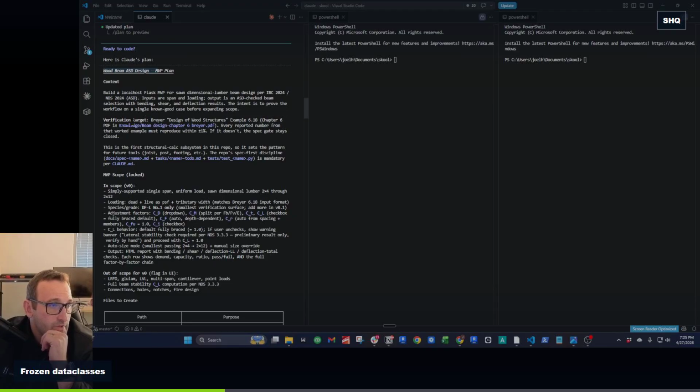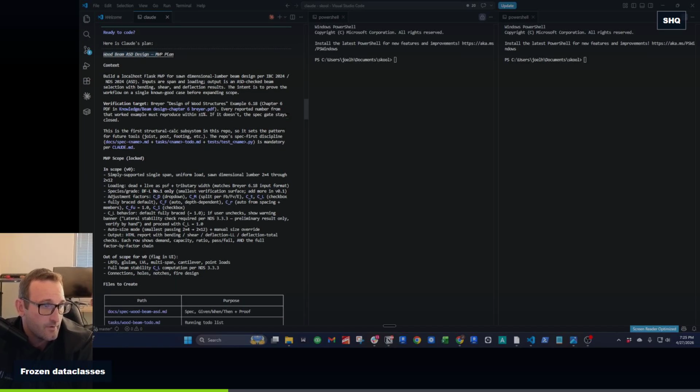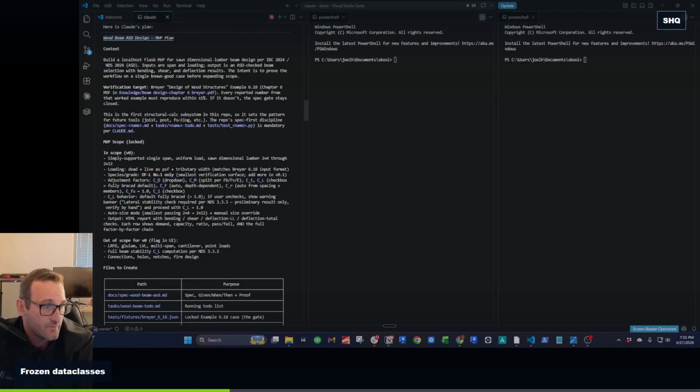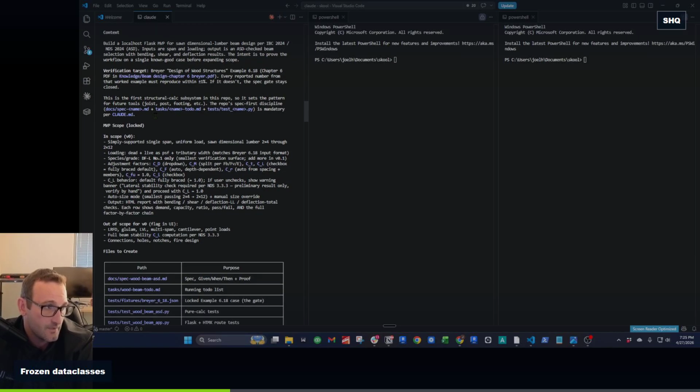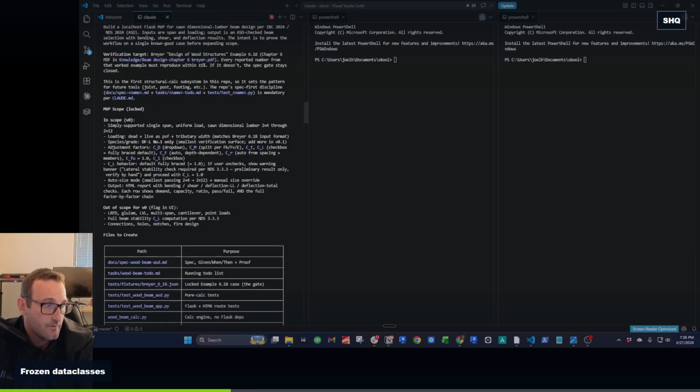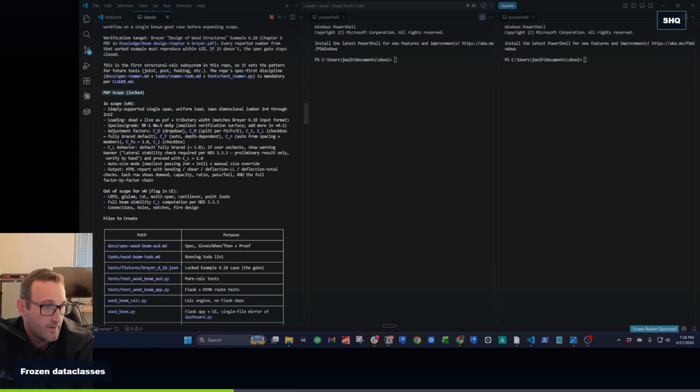Yep, the intent is to prove the workflow on a single known good case before expanding scope. Verification target is Breyer Designer with Structures, example 6.8, chapter 6. Every reported number from that work must be reproduced within 1%. If it doesn't, the spec is closed. This is the first structural calc, right? MVP scope locked: simple supports, uniform loads, sawn dimensional lumber, 2x4 through 2x12.